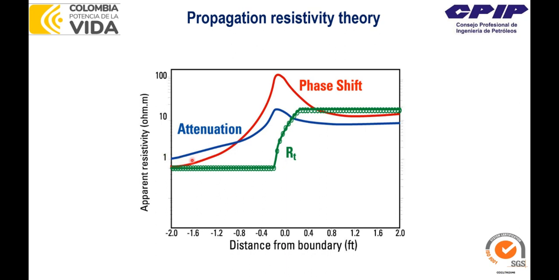They could read RT, but really far away from the boundary. In this case, you see, for example, the attenuation curve is reading lower than the RT because it still feels the effect of this conductive layer here. So it's a kind of average between these two layers. Phase shift, as it has less depth of investigation, is not that much affected, and it almost reads the RT of the formation. And this effect here you've seen. By the way, you see the resistivity never actually had these values, like 100 ohm meters. It never existed, but artificially these values came up. This effect is called the polarization horn effect, and we'll look at it in detail on the following slides.